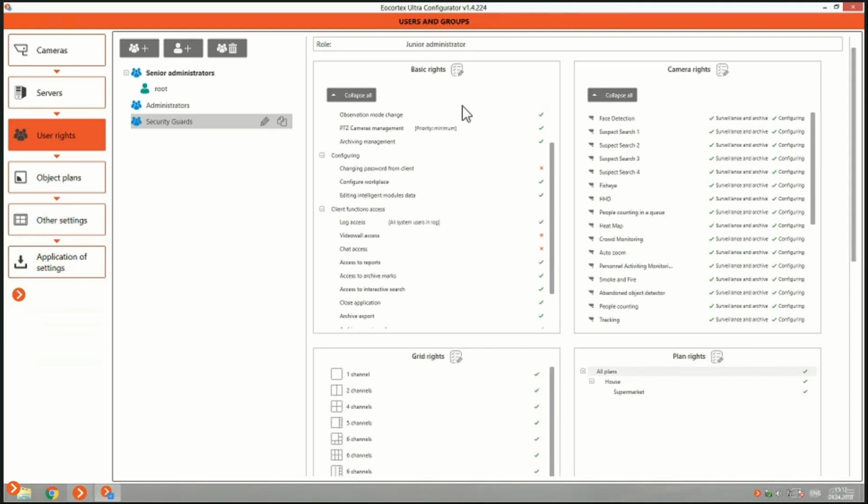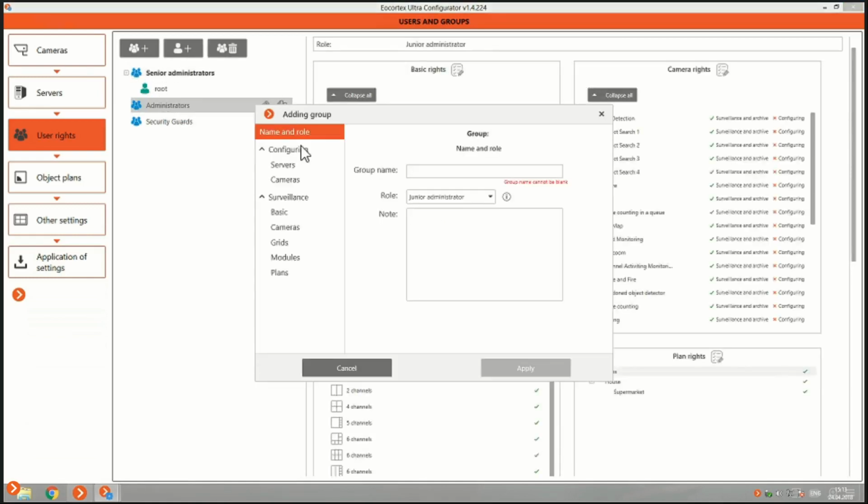Can a child group be added to a parent group? I don't really get that. You can create a group, like copy the group if you're talking about that, so not to start from scratch. You can just copy the group, and all the rights will be carried over, if that's what you ask. So for example, you have a parent group, you add a new one, and then you just adjust some configurations from what was there before.